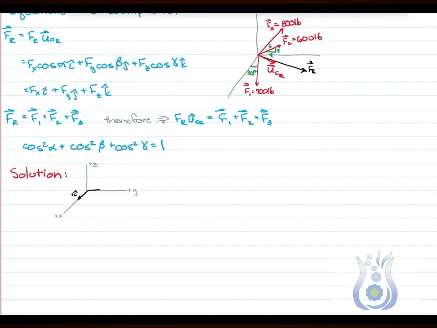This is a good time to remind you of the sine, cosine, tangent relationships. That is SOHCAHTOA. The sine of theta is equal to the opposite length divided by the hypotenuse length. The cosine of theta is equal to the adjacent length divided by the hypotenuse length. And the tangent of theta is equal to the opposite length divided by the adjacent length. And just as a reminder, opposite refers to the length opposite the angle that you have. Adjacent means the length next to the angle that you have.